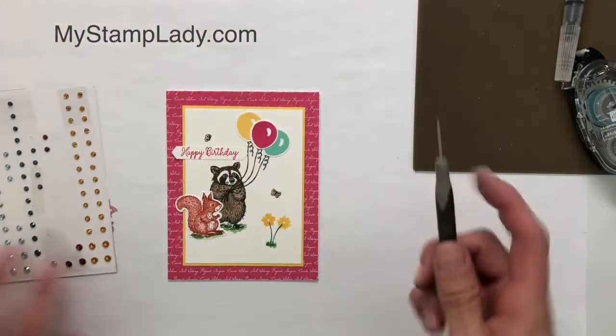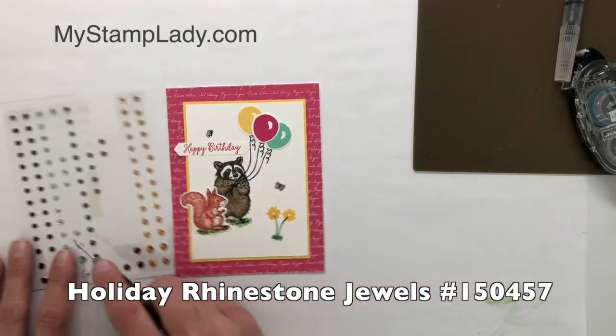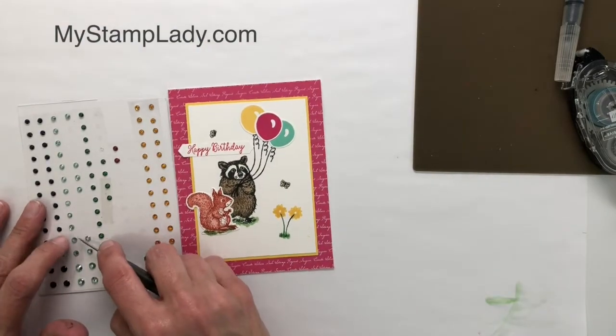I'm going to add a little bit of bling, and I'm using the holiday rhinestone jewels for this.